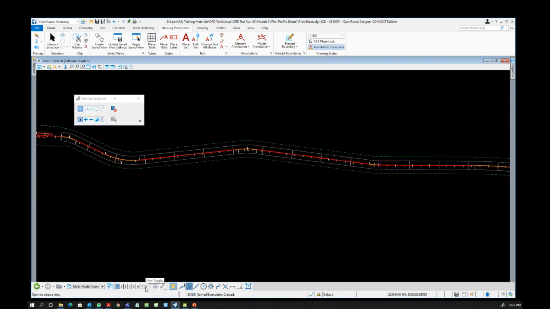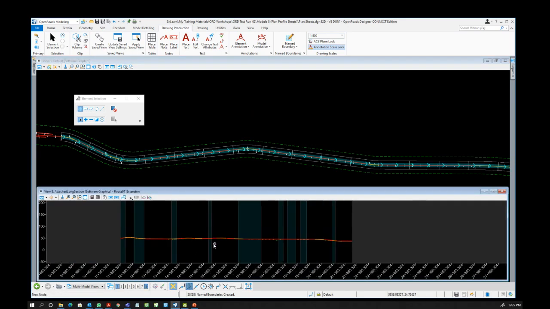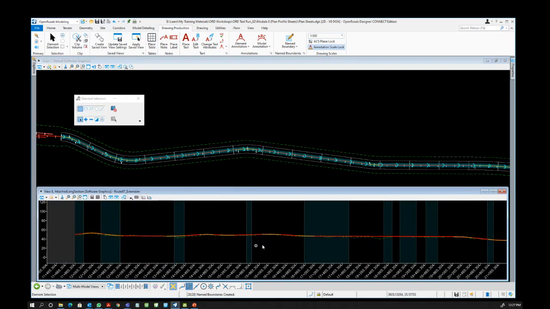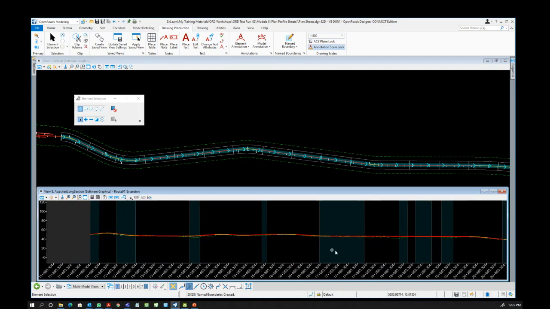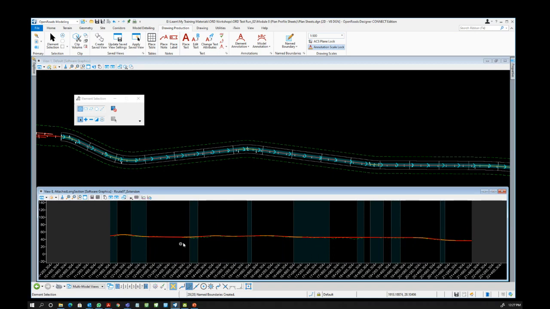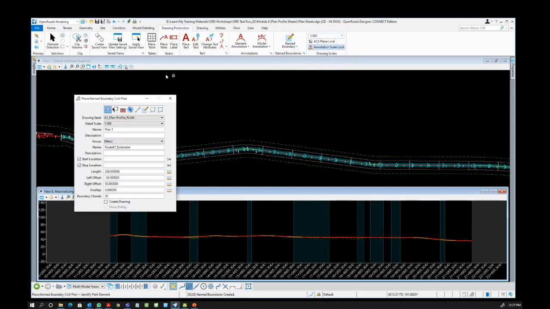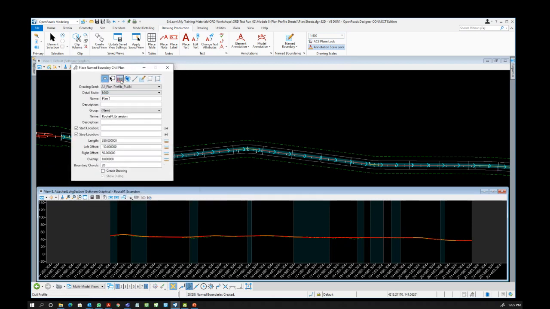Okay. Now, next step is for us to identify the profile. So open either profile view 4, but I think view 8 is where it's set already automatically. Once this is open, kindly launch again the same command, place name boundary, but this time click the civil profile.